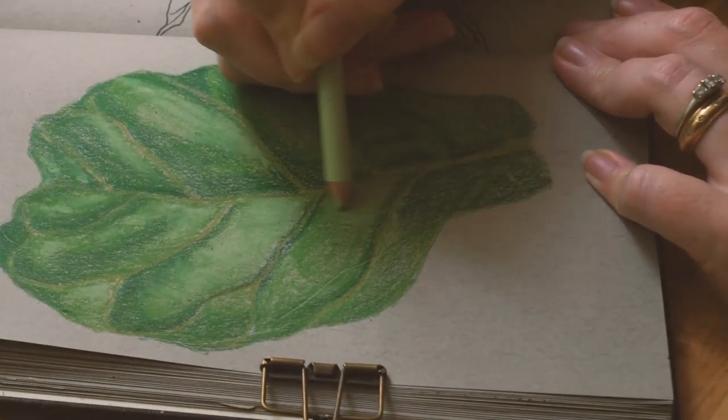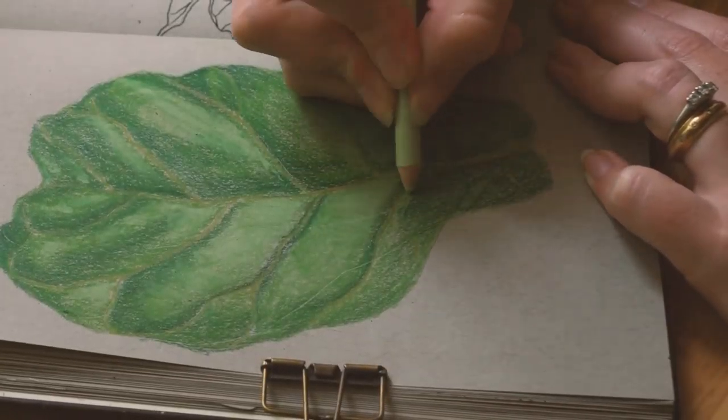But I have noticed that some of the plants, unfortunately, started to go downhill.